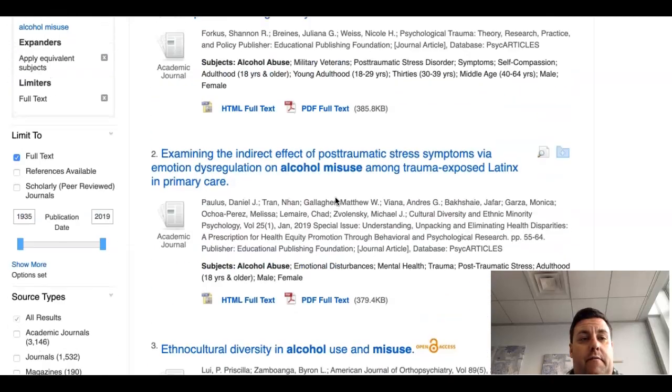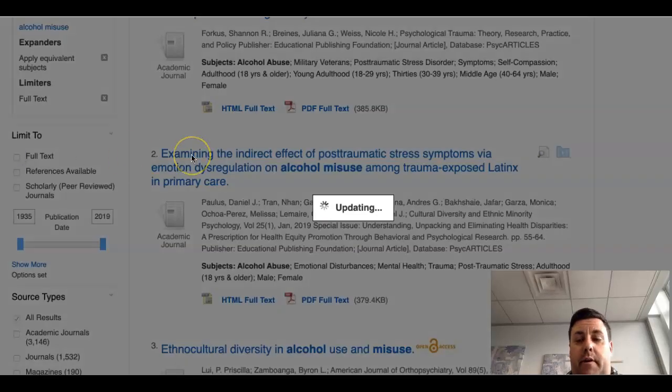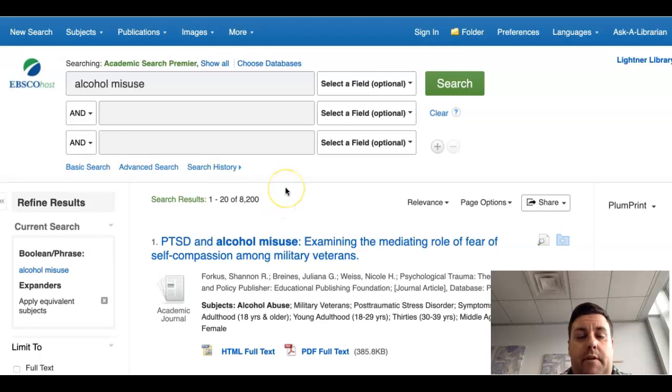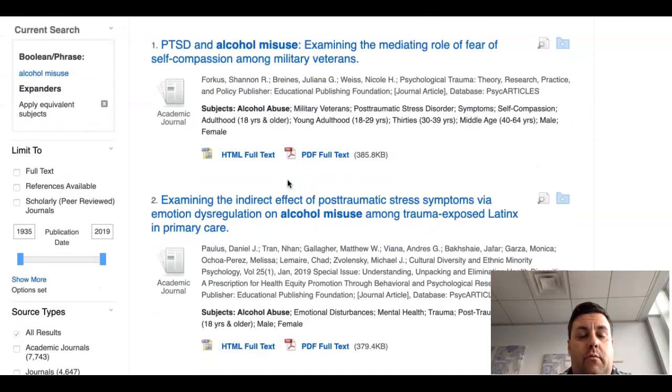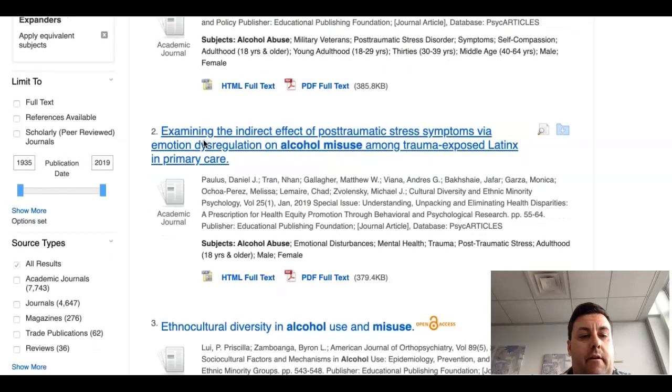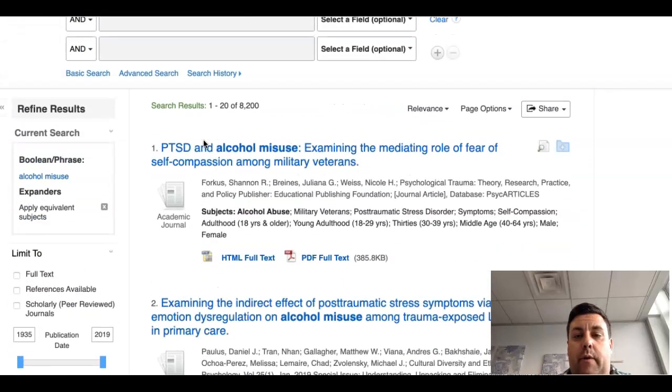The reason I don't like this full text option is something we're going to talk about when I return to the PowerPoint presentation. If you find a paper that's useful and QKit does not have access to it, they will get the paper for you. There's a listserv that they can post to, and other librarians will put up a copy of the paper and they'll get it for you. So I don't like these filters or these limiting options because they filter out things that typically are useful. So I don't recommend their use.